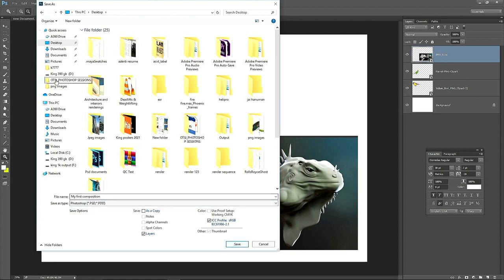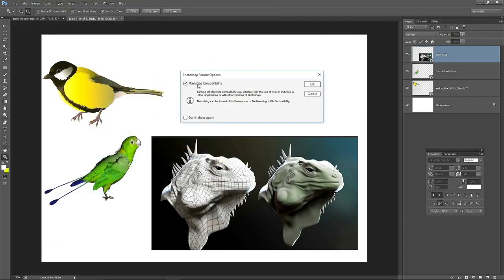So click on Save on desktop, My First Composition, Photoshop document, that is PSD. Just click on Save. Maximize compatibility, just click OK.